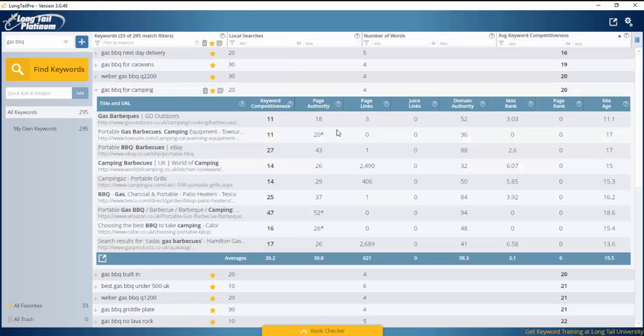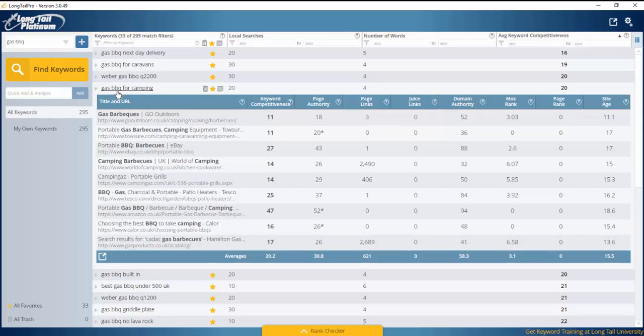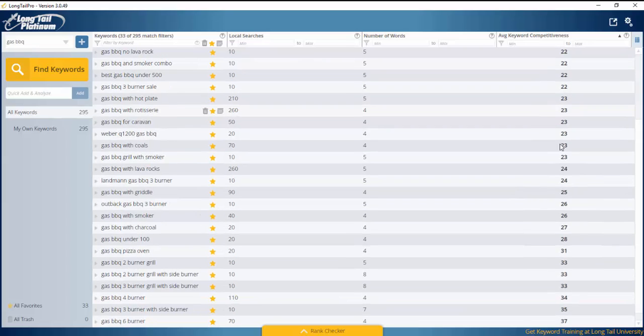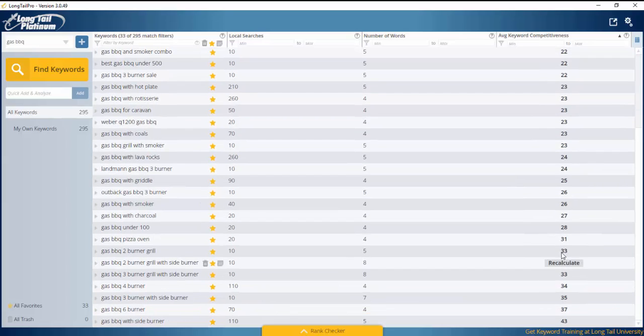And in fact, I'm not going to spend a lot of time analysing these. The whole point of this keyword tool is you can do a huge in-depth analysis, but I just want to do quick competitiveness and trust this score here. So anything less than 30 I'm going to trust, and if it's above 30 I will analyse a bit more, which I have for these ones.